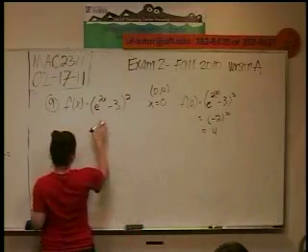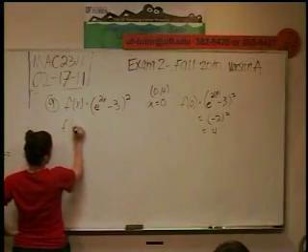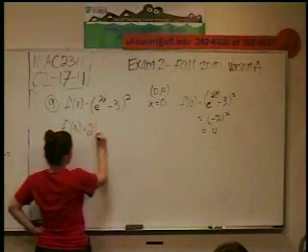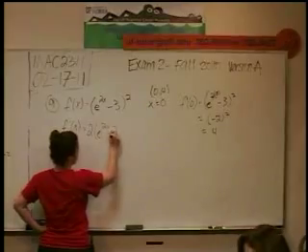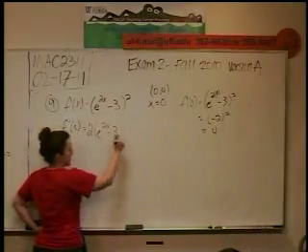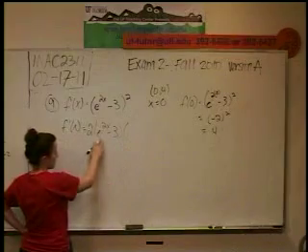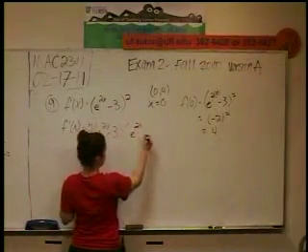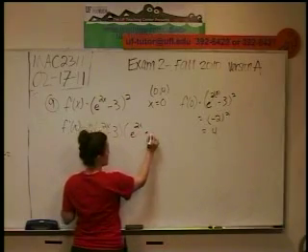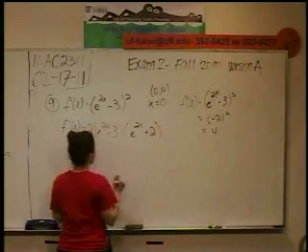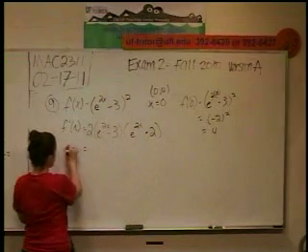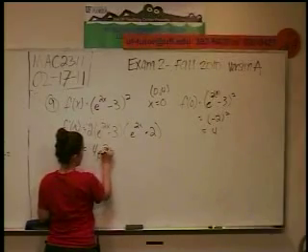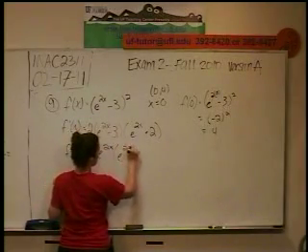So I need to find the derivative of this. So I'm going to use a chain rule. And my derivative here is 2 times my inside, so 2 minus 1 is 1, times the derivative of my inside. The derivative of my inside is just going to be e to the 2x, that stays the same, times the derivative of 2x, which is just 2. So my f prime of x is going to be 4e^(2x) times (e^(2x) - 3).